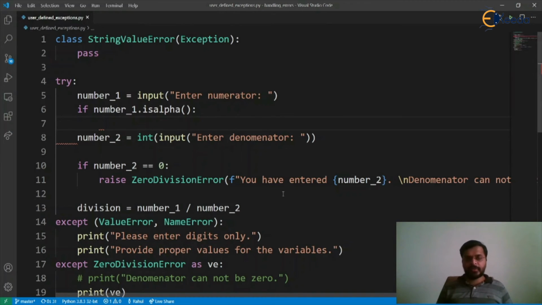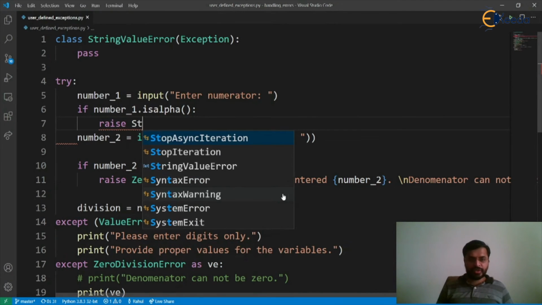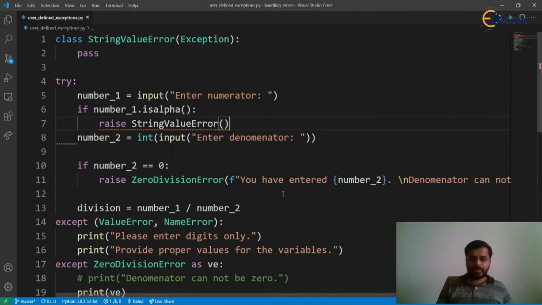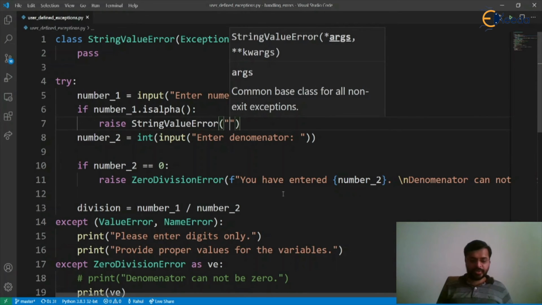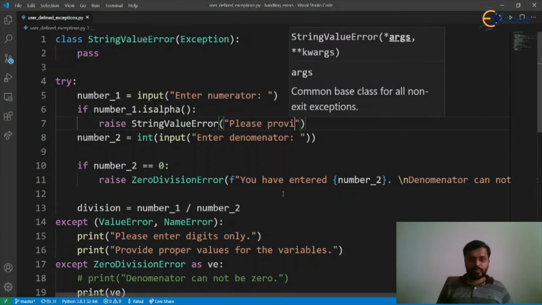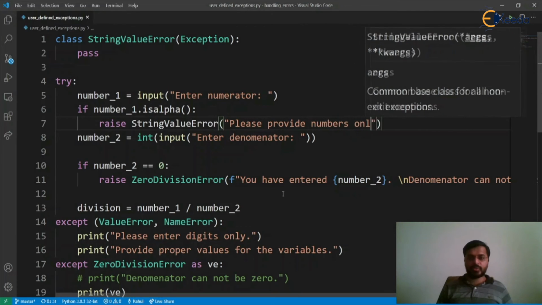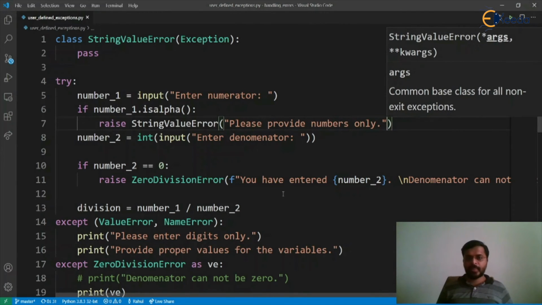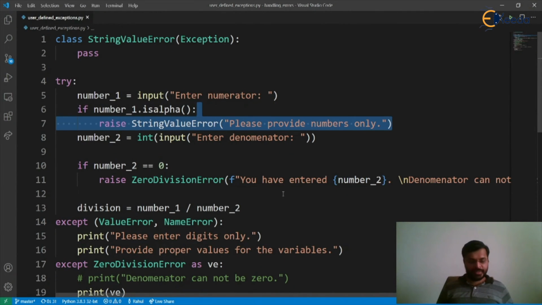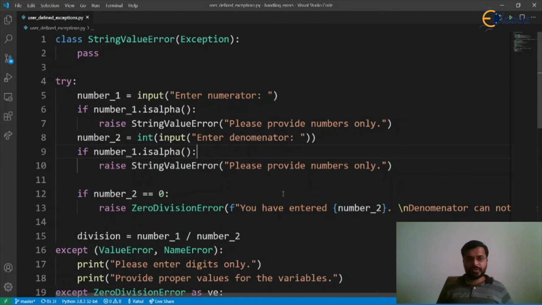If it has alphabets, we want to raise a string value error, and we will provide a message: please provide numbers only. Now let's copy this same thing and paste it below, where we are going to check for number 2.